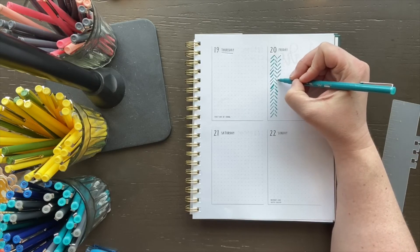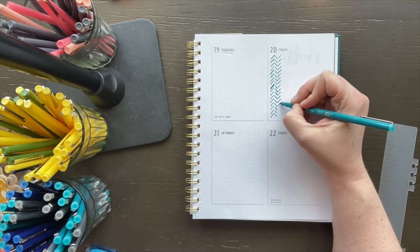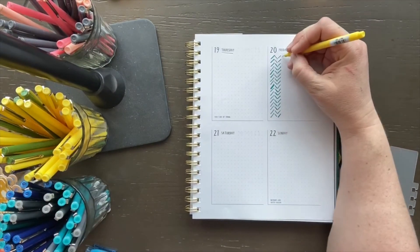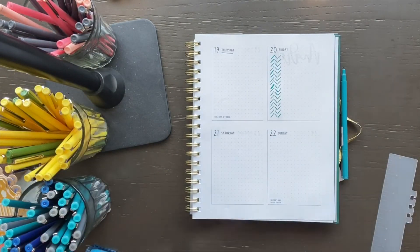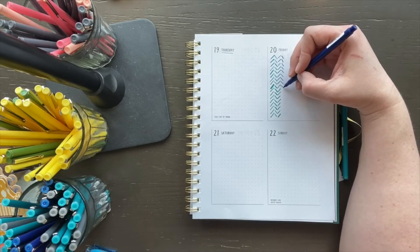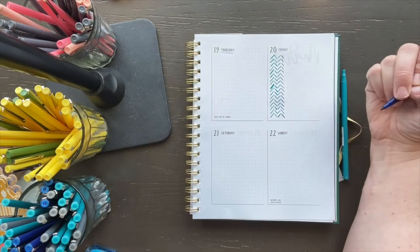You could switch colors if you want, which would be cool — like gradually going to a different shade of turquoise or blue, or totally different colors like turquoise and yellow. I have a yellow pen right here but it's super hard to see, so let's go to blue. You can try this if you want and I'll come up with some other doodles you could do too.